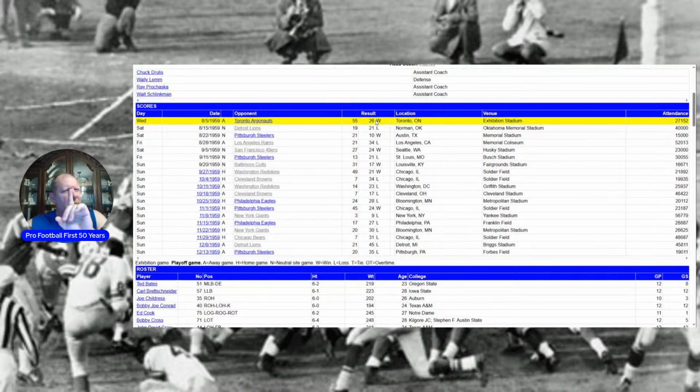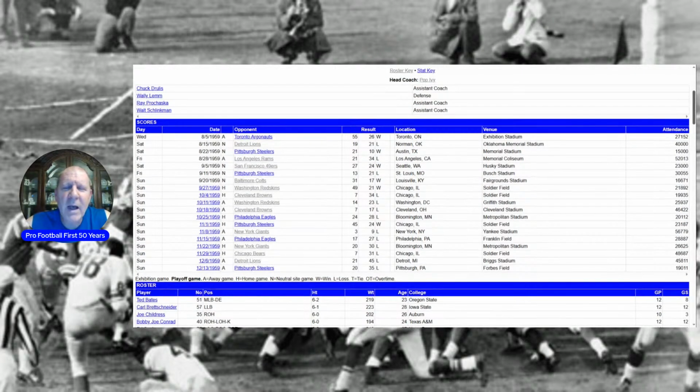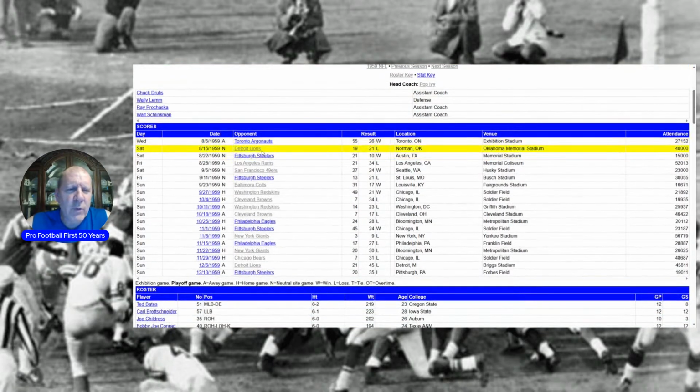Now, I haven't done a video on this game yet, so I'm not sure if, like, the first half they played pro football, NFL rules, and the second half was Canadian League. Well, I'm not sure, but they played in Toronto, so good exhibition stadium. So good chance it was on a Canadian Football League field, but I'm going to be interested to see when I do a video on that.